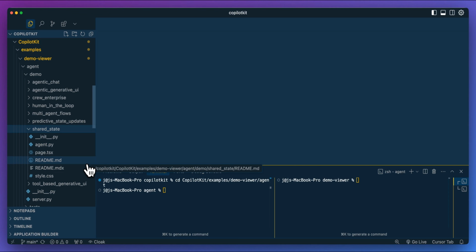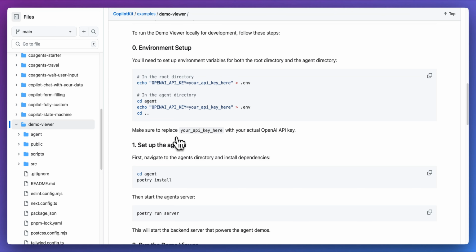I'm going to be focused particularly on this example. And what I'm going to show you is how you can take this example and tweak it and make it your own for whatever use case you might have in mind. The one thing that we are going to be leveraging within this example is the OpenAI API, and that's going to be how we communicate and interact with an AI model.